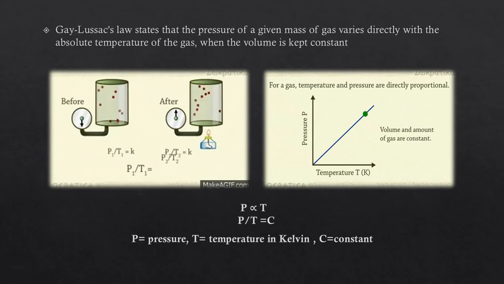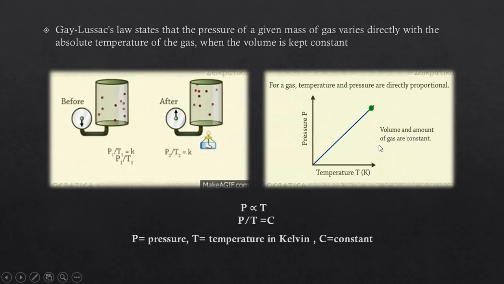As you can see, in a closed space, whenever the temperature of the system is increased, the pressure of that system is also increased. According to his statement, you can see in this graph that whenever we increase the pressure of any system, the temperature of the system will also increase. They are directly proportional to each other.